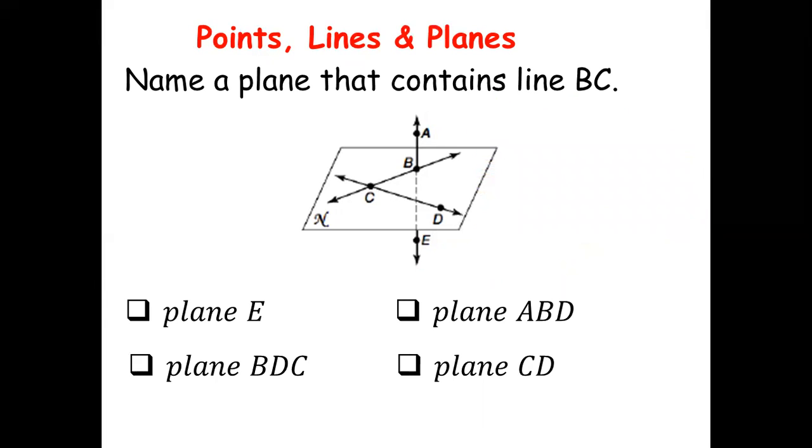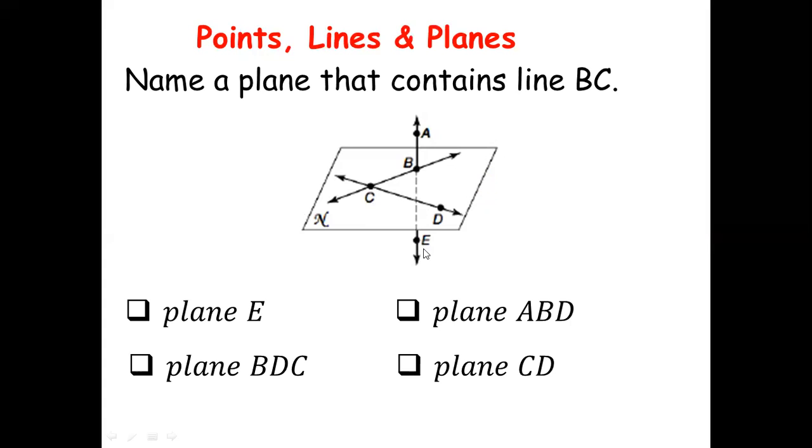Yes, time's up. So they're asking you to name a plane that contains line BC. So this is line BC. On which plane is it? Now, if you have revised your lessons, you know that this plane can also be called plane N because that's the scripted letter given. But here, plane N is not an option for us. So that means they will use the 3 points on a plane to name the plane. These are the 2 ways they can name a plane. Either you use the scripted letter, which is given on the plane, or you use 3 points on a plane to name the plane. Right. So plane E is of course not, because plane E is the point outside the plane. So plane E is impossible.